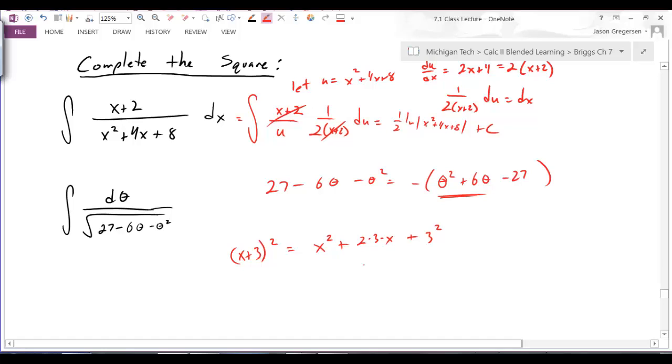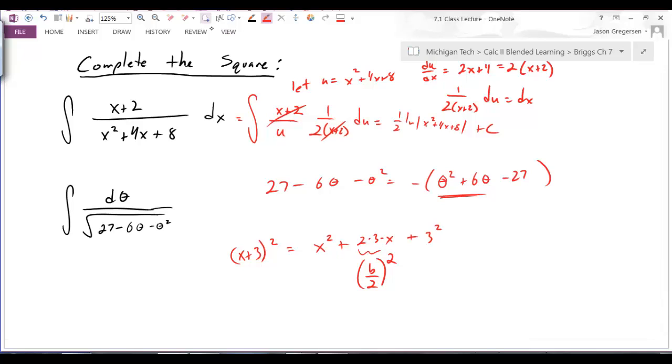Whatever this number is, that's some b value, that coefficient of the x term. To get back to this one, I just divide it by 2. I take b divided by 2. That will give me this number. And how do I get this last piece, my magic number that I want? Well, I just square that. So I take that b over 2 and I square it.